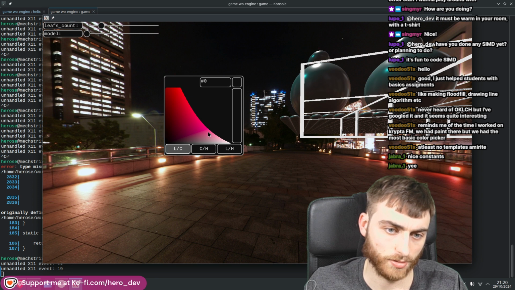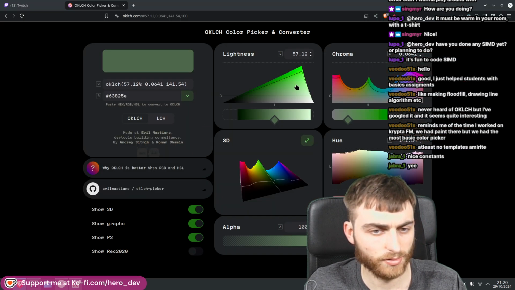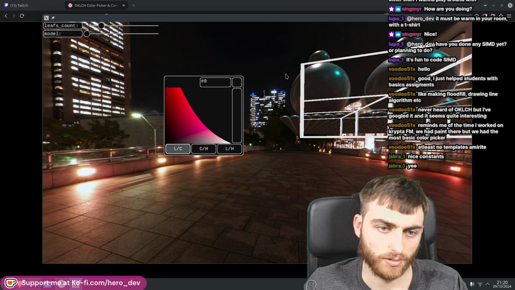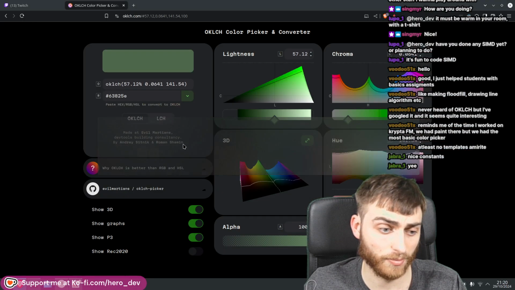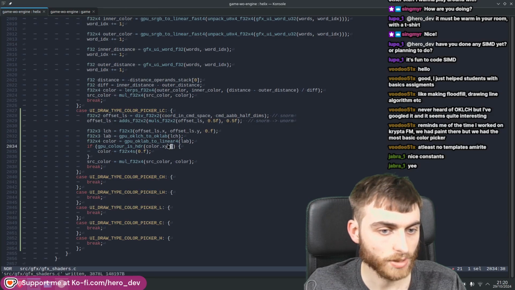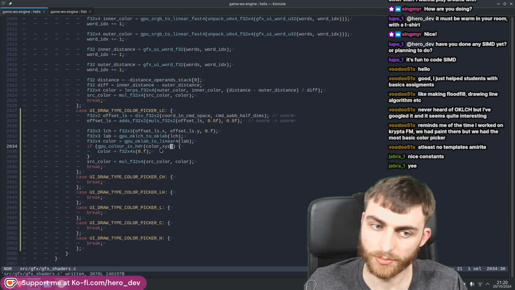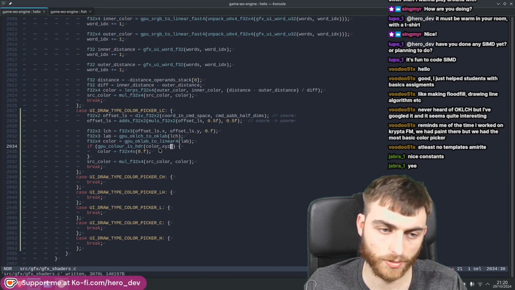But yeah, it doesn't look... This is L and C, isn't it? I guess it kind of looks like this, but maybe there's more room that we're missing. We can have a play around with that. But yeah, I'm interested in this, that's for sure.